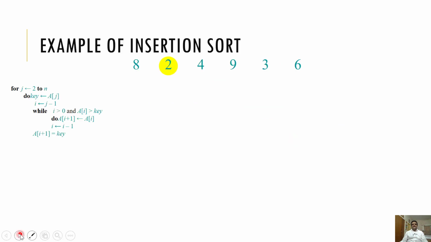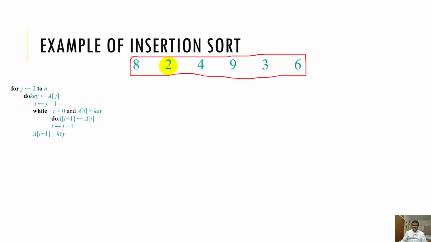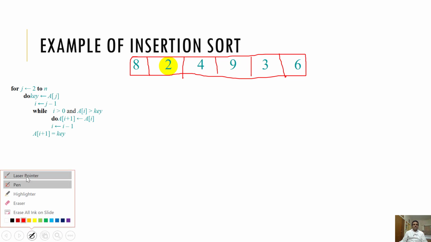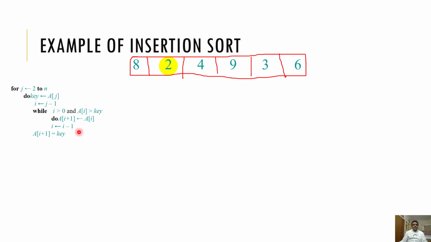Okay, so let us take an example to execute this code. Suppose this is an array which is an input, and we want to sort this array. These are the values over here. So, A1, A2, how many elements? There are 6 elements, A1, A2, A3, A4, A5, A6. So, this is a given array, we want to sort it. So, look at the pseudocode of this insertion sort.